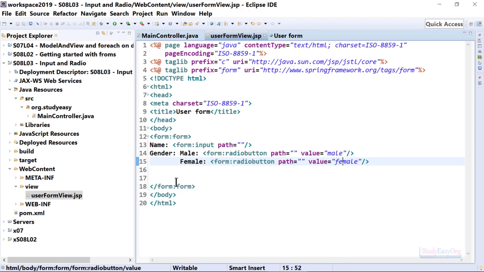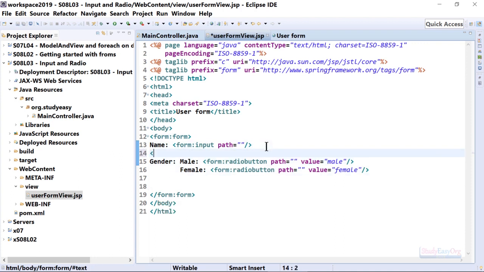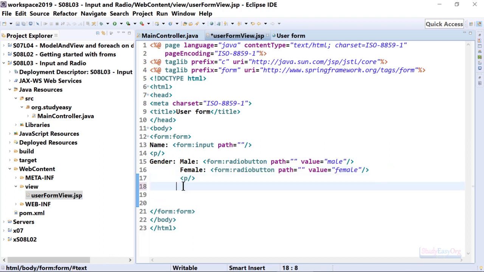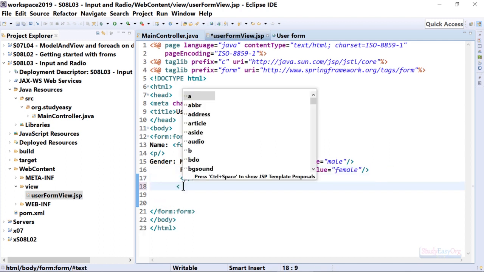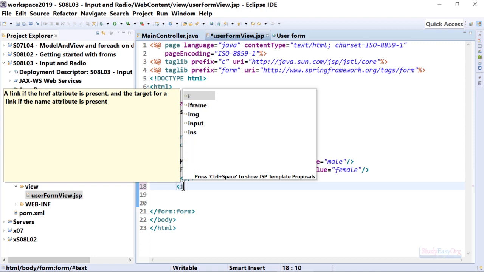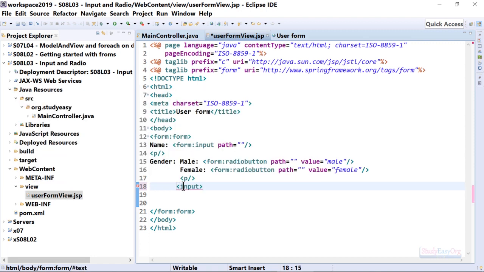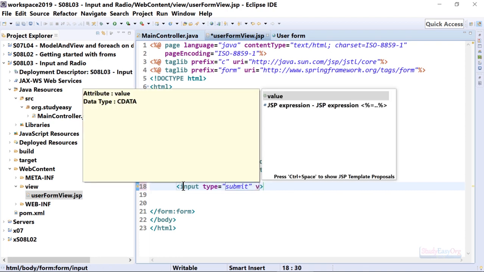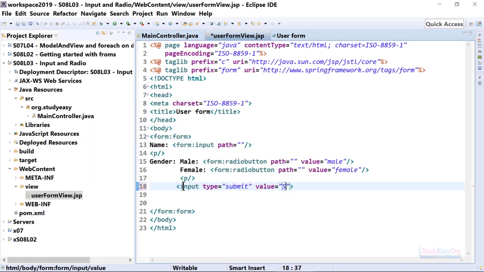Good enough. And let us also add paragraph tags. So it would be like adding a paragraph tag, and finally the submit button. Now in order to submit, there is no special submit form element. We will definitely make use of the usual submit. So it would be like type equals submit, and that's good enough. Let us also give the value. So value would be submit. Again, this looks good. All right, now let us talk about this path.